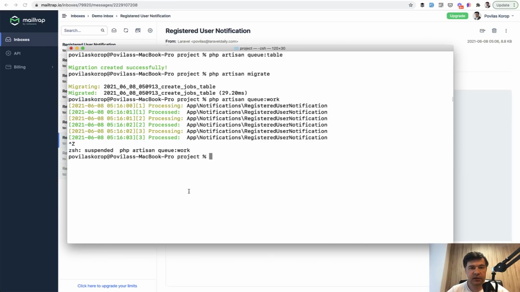And finally, in this lesson, I will mention two more benefits of using queues. One benefit is that you can scale it on a separate server, so you can launch the jobs on a totally separate queue server or even a few servers, so scale it totally separately without loading your main application server. And also, the queue mechanism is really good for retrying the jobs.